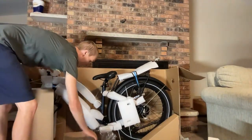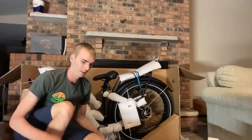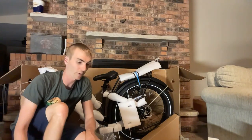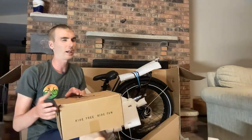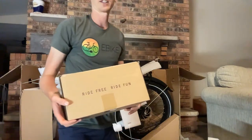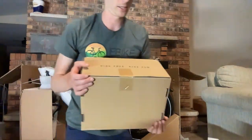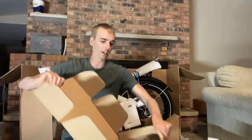All right, we got a Magicycle box here. If I'm not mistaken, Magicycle, I believe, is at least Chinese-based, and that's why their prices are kind of so good. Their tagline, ride free, ride fun. See what they give you in this box here.